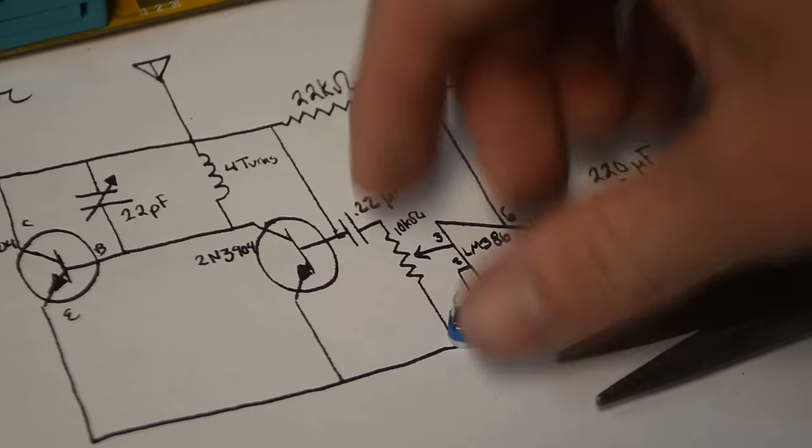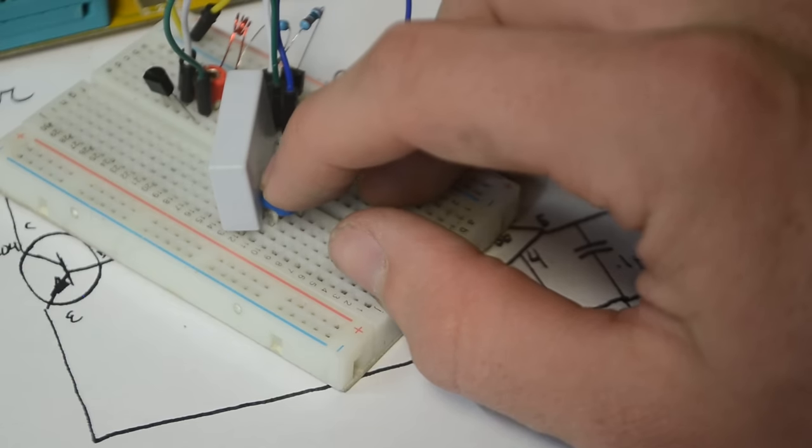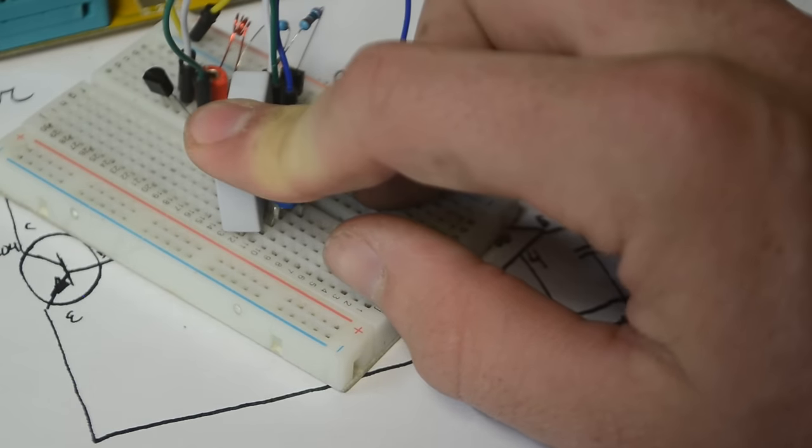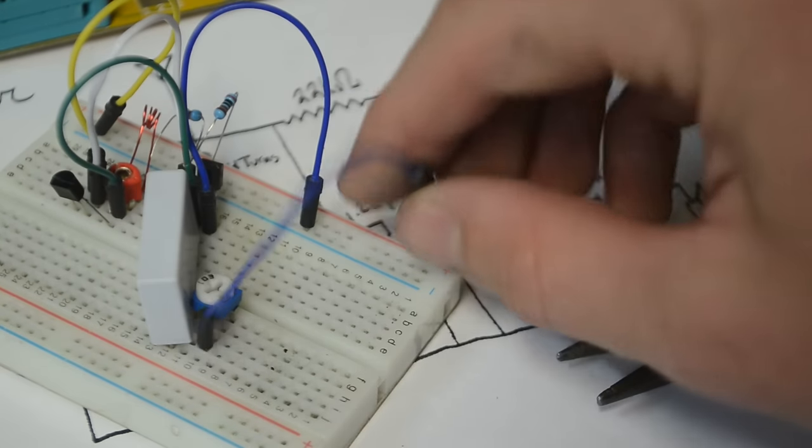As you can see, it has three pins. The middle pin on this circuit is going to be this arrow, while the other two are just the other ends. We can input it so that one end of the potentiometer is connected to that other end of that capacitor. Then the other leg of the potentiometer that isn't the middle one will need to be connected to the ground rail.